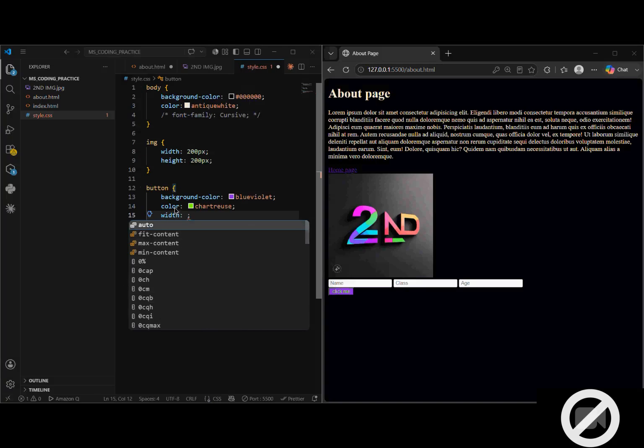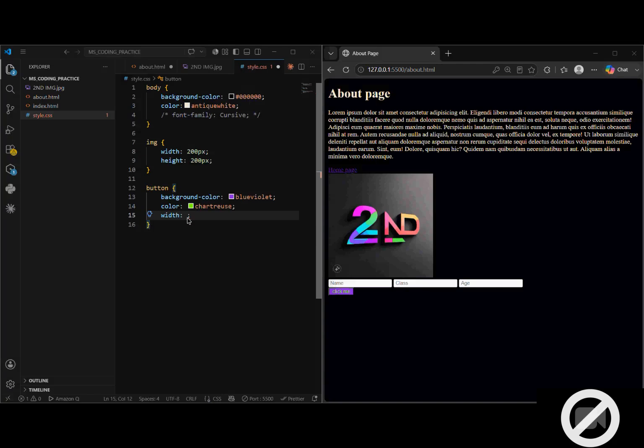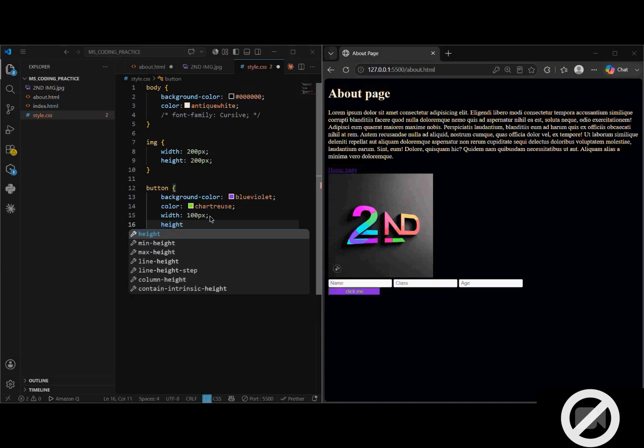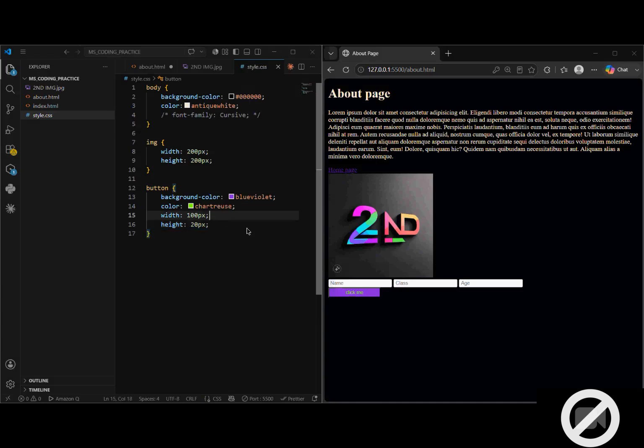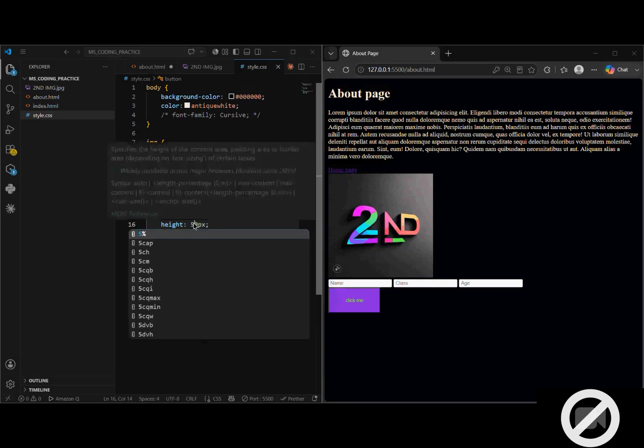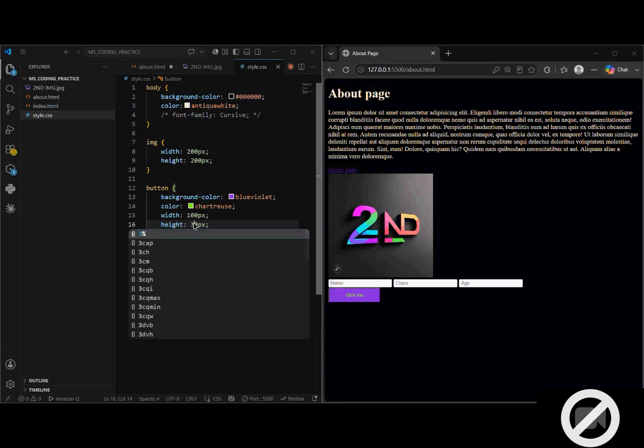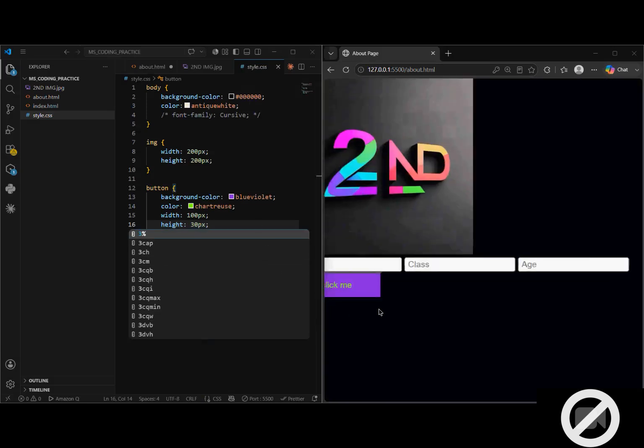Let's give the width to be 100 pixels, and then the height should be 20 pixels. So we have different measurement styles. Let's give it 50 pixels. It's too much. Let's say 30 pixels. I think 30 pixels should be enough.